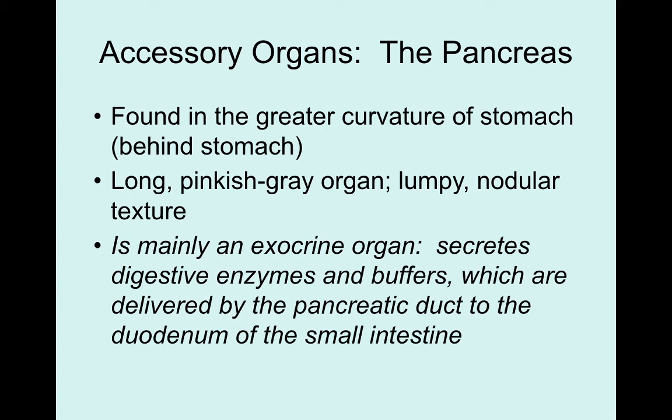We also have bicarbonate ion that is being transported by the pancreatic duct to the duodenum of the small intestine to help neutralize the pH of that acidic chyme that is being transported from the stomach into the duodenum of the small intestine. And then, of course, these digestive enzymes are going to be digesting the nutrients. And these are the enzymes that digest most of the nutrients, most of the carbs, proteins, and lipids in your food so that they can be digested into small pieces that are then transported across the small intestine's epithelium into the bloodstream.